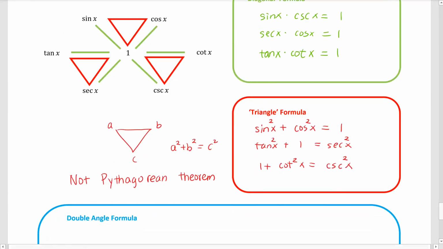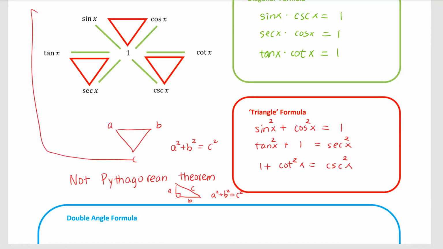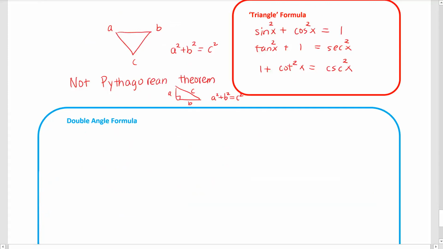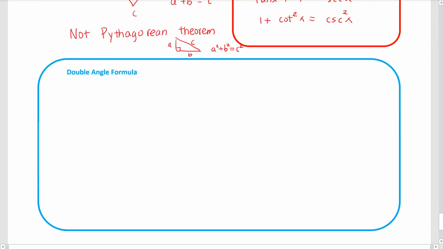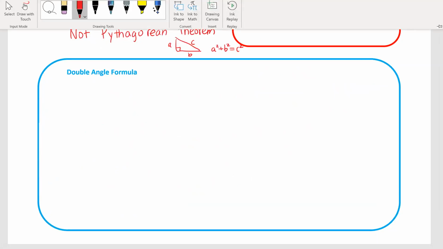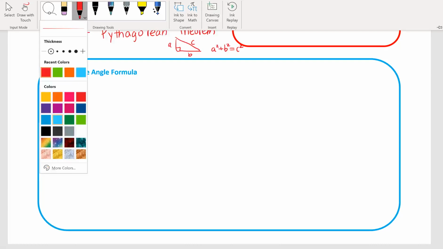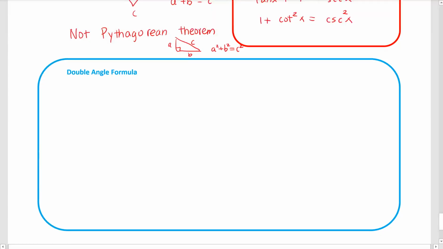Yeah, the Pythagorean theorem requires the triangle to be a right angle triangle. And then you have a, b, c, then a squared plus b squared equals c squared. This trick, this picture is not the Pythagorean theorem. It's just a trick to help us memorize the formula. Okay? So, remember those 6 trig identities together with the double angle formulas. Then that's what we need in our course. Okay? So I hope if you cannot remember those, please remember them now.